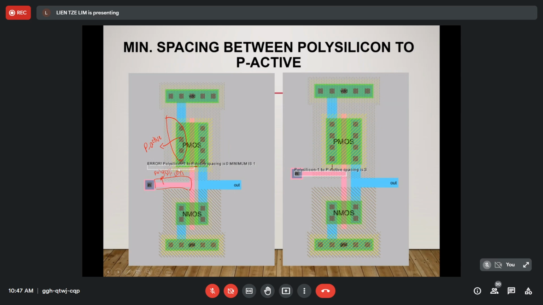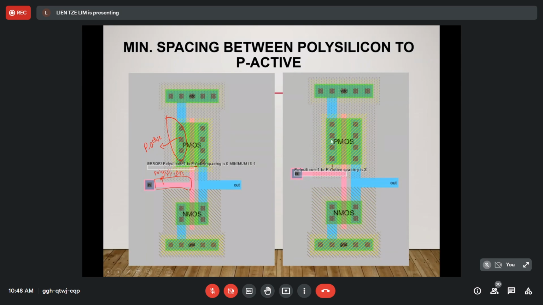If you didn't take note of this, when you perform the DRC, the rules checking, you will get an error. If you see the error, that means you need to place the polysilicon further from the P active, then it will not show any error when you do the rules checking. So this one is with error.